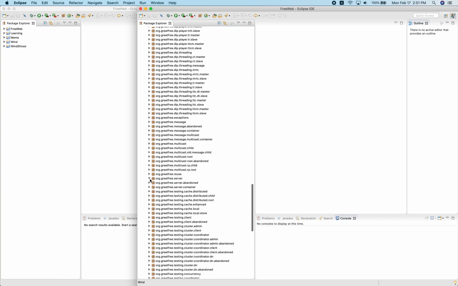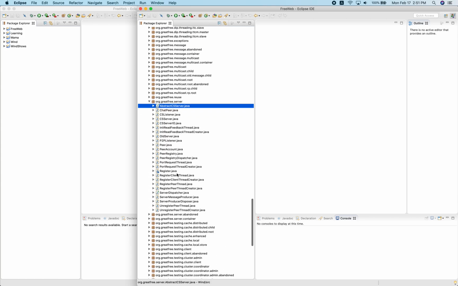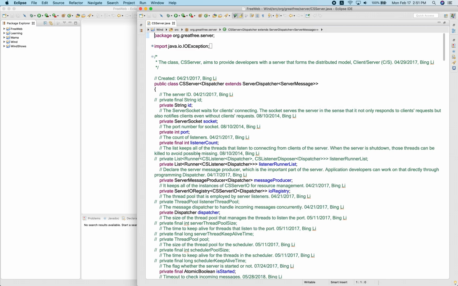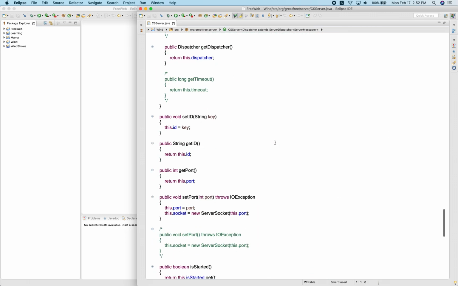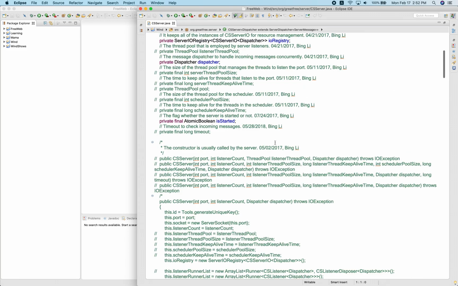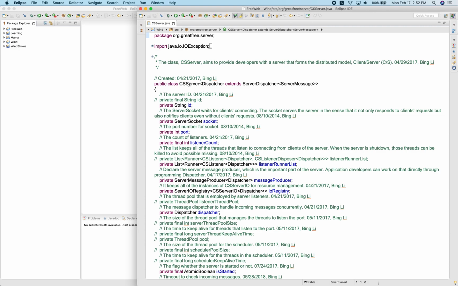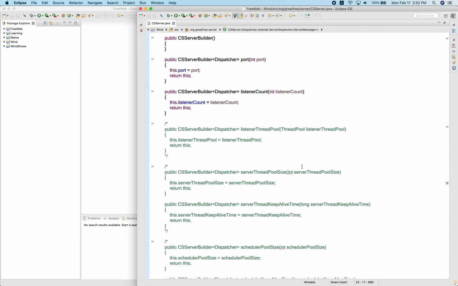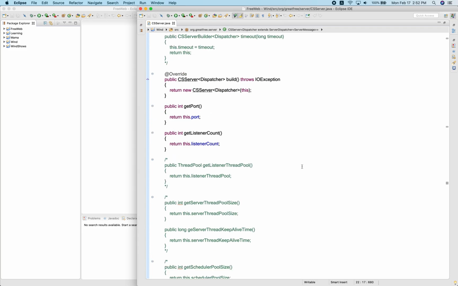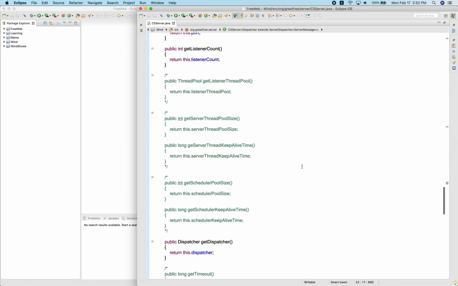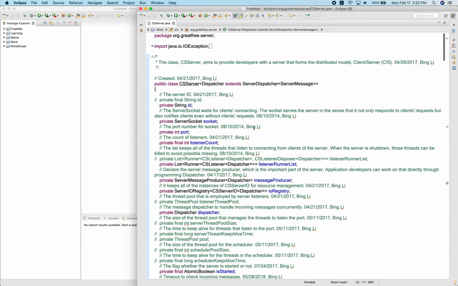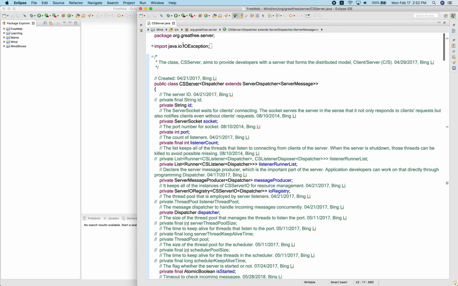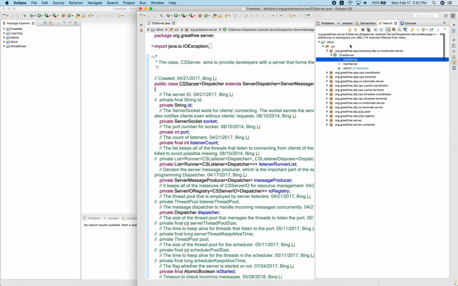We can see here the package named GridFreeze Server. Here is the API I want to show you. But you can see here, this is underlying. There are a lot of comments here, right? But this is an internal implementation. You don't need to pay much attention to that. When you program with the server, you don't need to know the details inside it. If you are interested, you can take a look at this, and maybe you are interested in upgrading and improving that. You can download the code from GitHub. But today I don't want to talk about the inside stuff. I just want to talk about how to program with CS server, what it looks like outside.